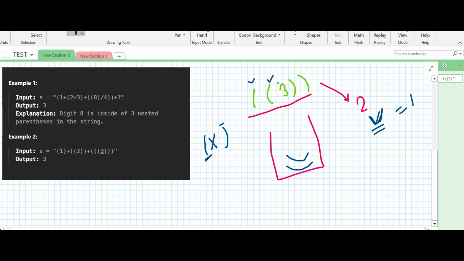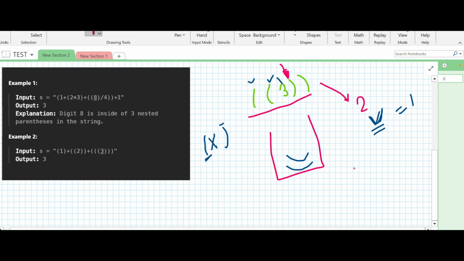Whenever we see another character rather than a bracket, we just ignore it, because we only have to find the maximum depth. We don't need to take care of anything else. But whenever we see a close bracket we remove from the stack, and before removing, we always maintain the maximum depth of the stack.